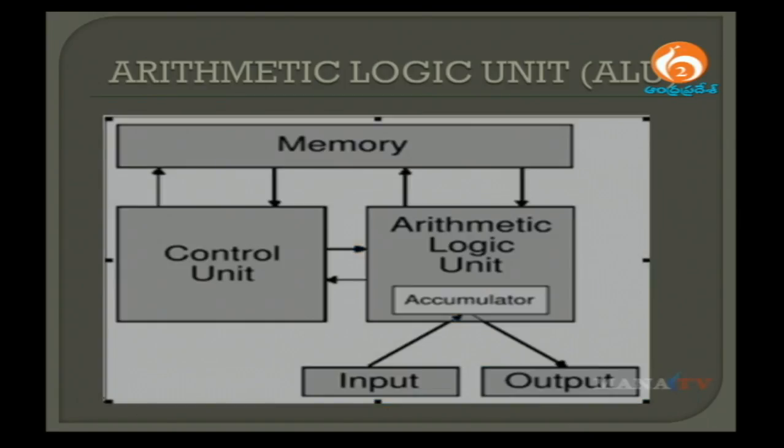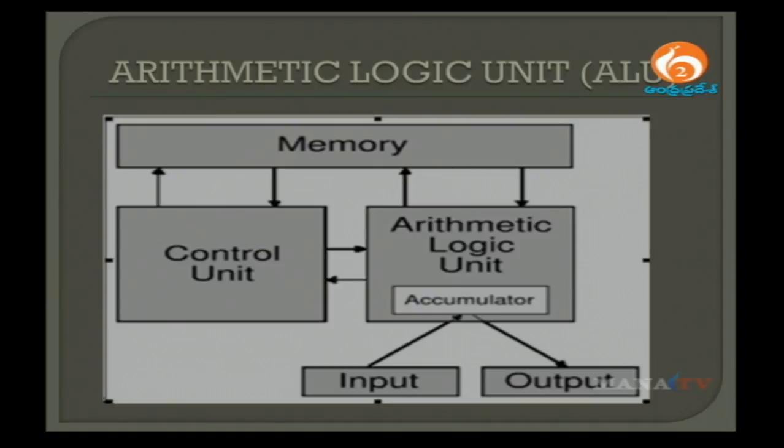We have the same, a simple diagram of the ALU and memory. All right. So when I say memory, when the memory is going with the control unit, as I have said, at the end, the arithmetic logic unit, especially the accumulator, takes the input and gives the output. But where does this happen from? It happens through the control unit.